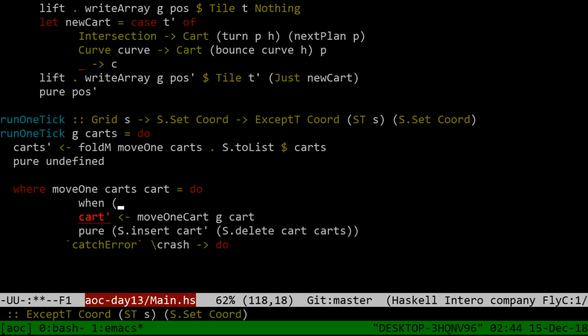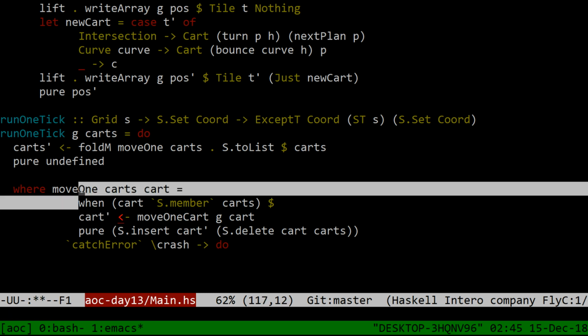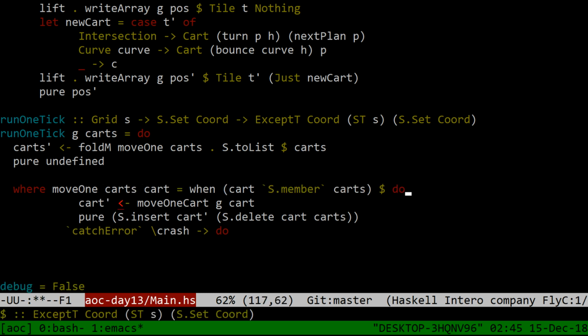When cart s.member carts, do. But I can't because when returns... Ugh.